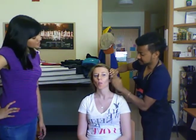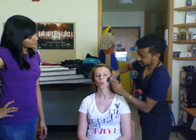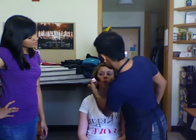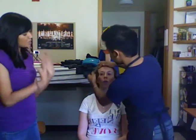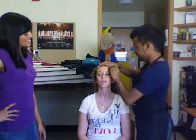And we're just going to blend it in, because that's very important, just to blend. So use a pretty big brush to do that. And already it gives her face some aliveness. She looks more alive. You can even go up to the temple. And it only took, how much? 5 minutes? Well, this was like 1 minute. And look, she has a glow. It just looks like a tan.